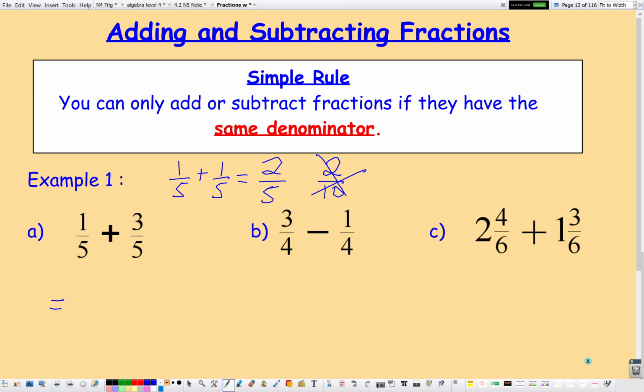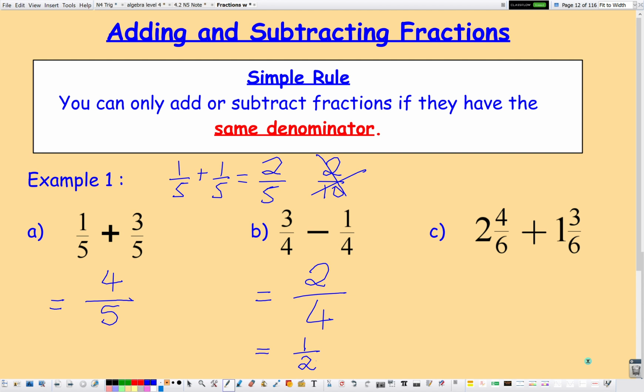So 1/5 plus 3/5, I put it into one fraction, that's going to be over 5, and then I just have to add the top numbers. 1 plus 3 is 4, 4/5. So please copy this down as I'm doing it. It's as easy as this. 1/5 plus 3/5, 4/5, right? 3/4 take away 1/4, well, I'm still going to have quarters at the bottom, so I always write the denominator in first. Then it's just 3 take away 1 on the top, so that's quite simply just 2/4, which of course we are going to simplify down to 1/2. Anytime you can simplify a fraction, you must do it.